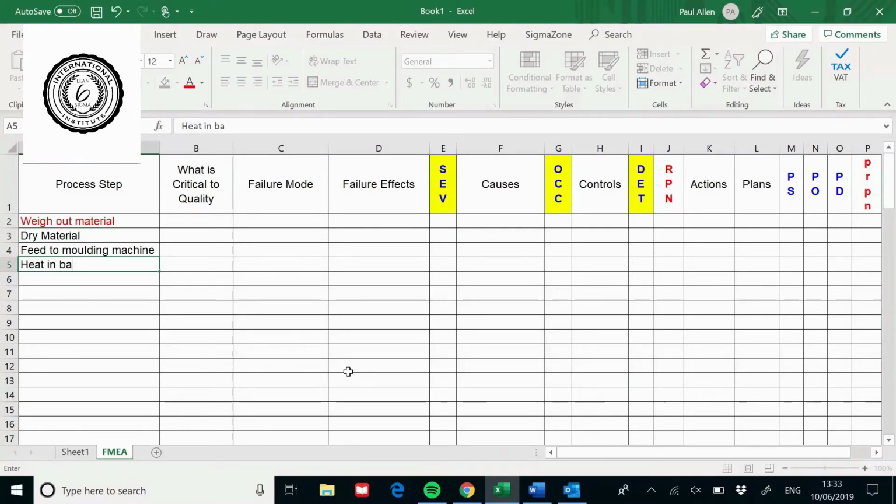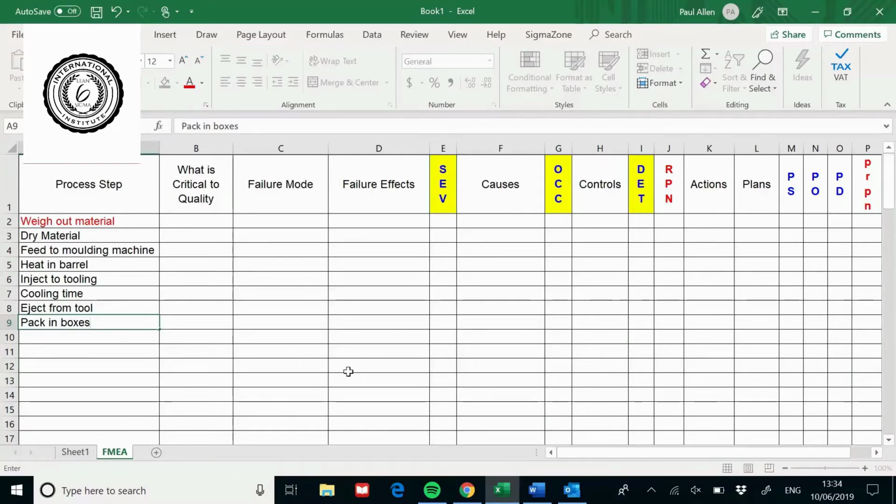Then we're going to heat in the barrel. Then inject to tooling. I don't know, we might talk about the cooling time. Eject from tool, and then maybe packing boxes. Yeah, so you can see the detail that's needed.